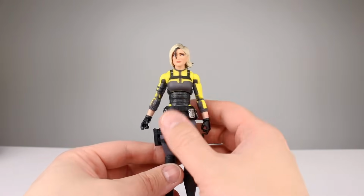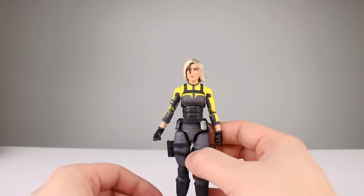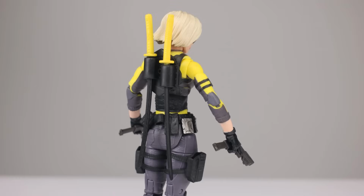All right, let's talk about the accessories. Unfortunately, no alternate head, no alternate hands. That's definitely a bummer. You do get this back piece that holds the two swords. That's pretty well done. The swords, they're okay. The yellow paint sucks. Yellow paint always sucks. I guess it probably would have been better to mold them in yellow and then paint the blades, but it's not the worst thing in the world, so it's whatever.